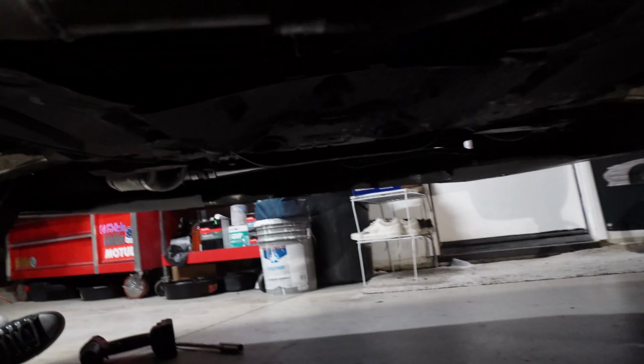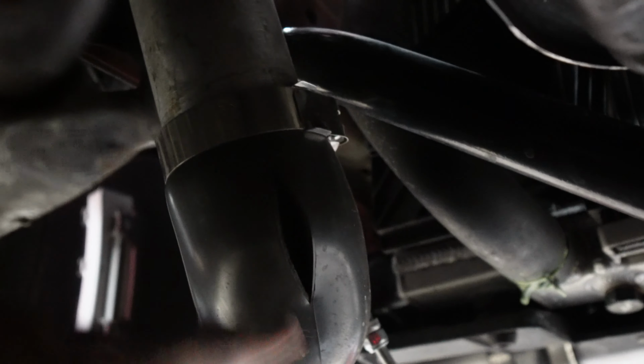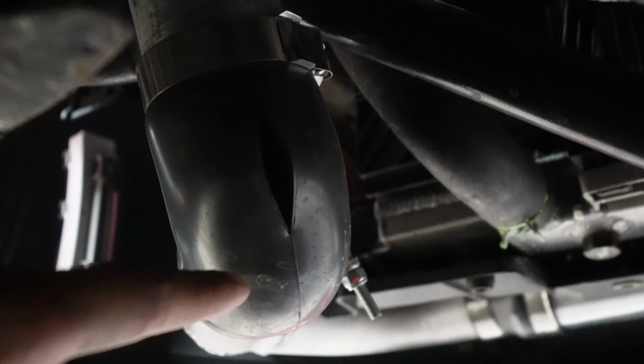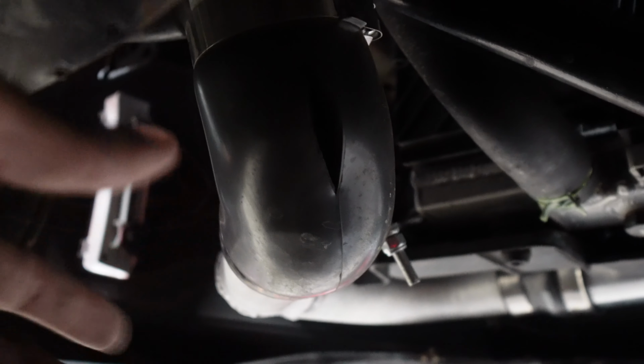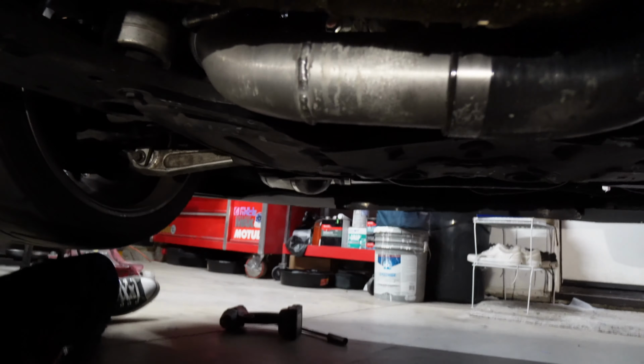But it turns out I actually had a coupler literally explode. Look at this, the coupler exploded right here in half. This coupler right here is actually pretty cheap, so I need to replace it with an upgraded one, like a Vibrant or something like that. But yeah, it exploded. It comes to the conclusion where I don't have any boost, so we're gonna try to replace that. Hopefully we have another one.